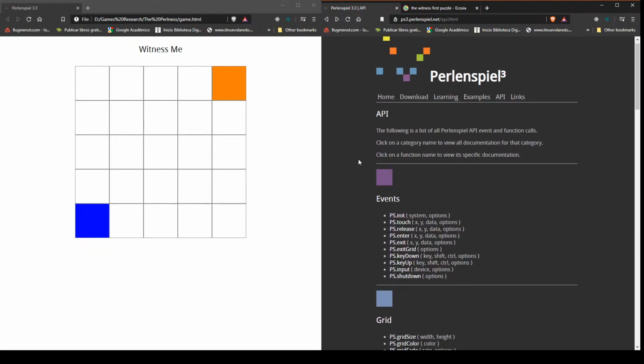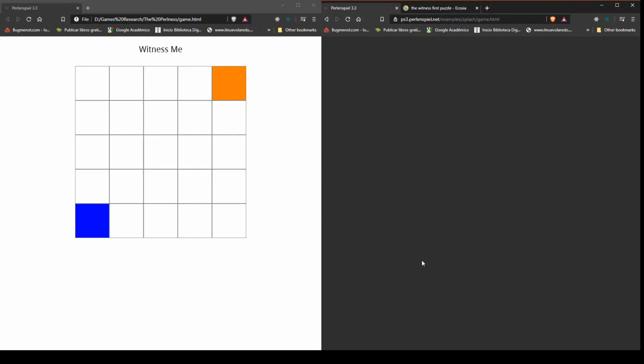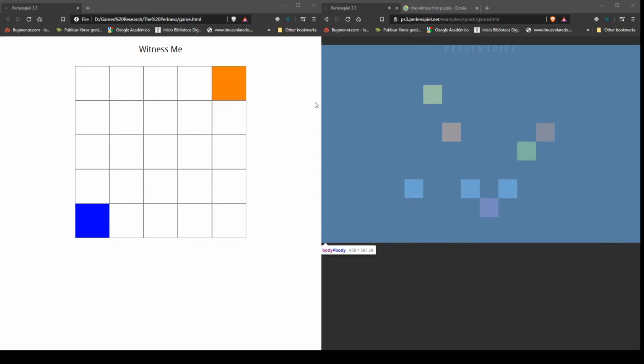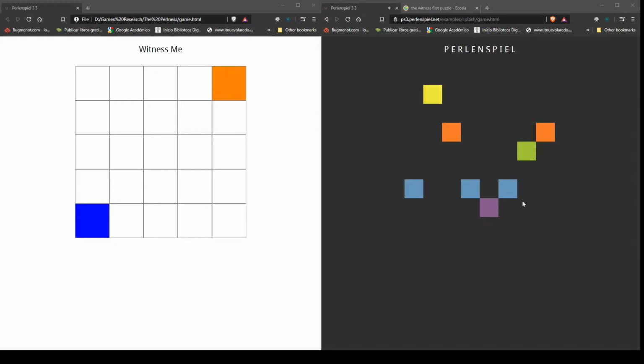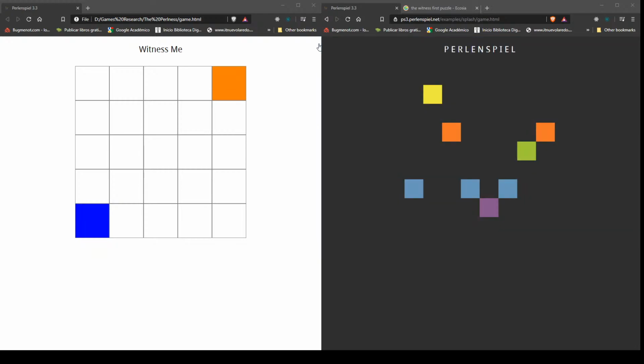So if we go to the examples, right? We go to the Perlenspiel speech screen, for example. Here, this example has a style, background color, RGB 48. You cannot see that, but that's in the browser inspector. I don't plan to spend a lot of time there, but I'd like to see how the game is changing that color.